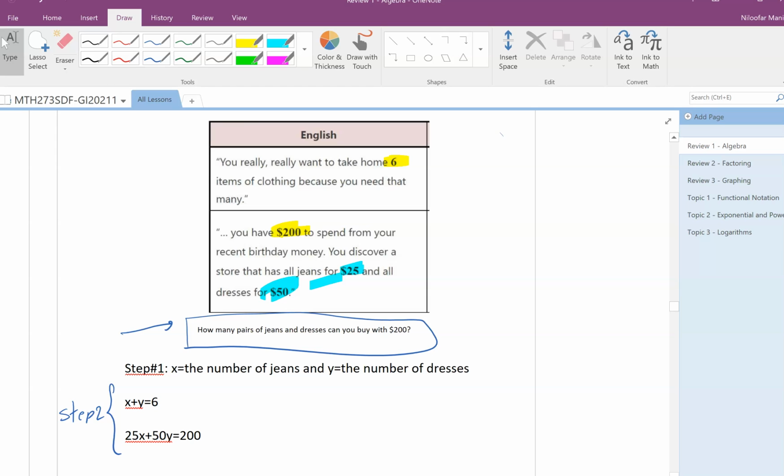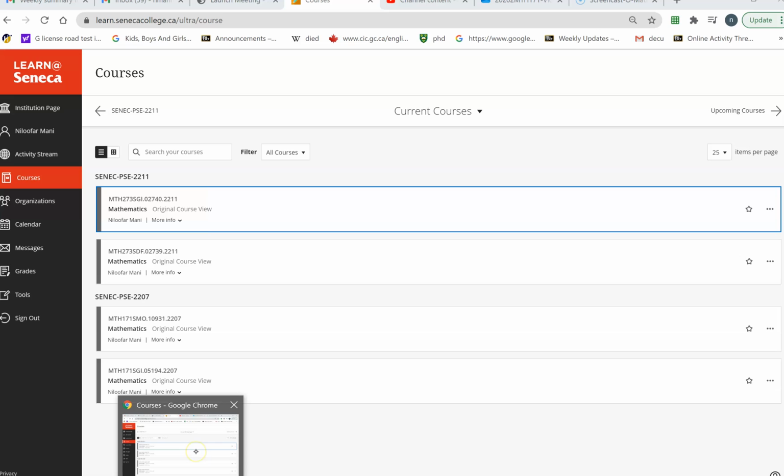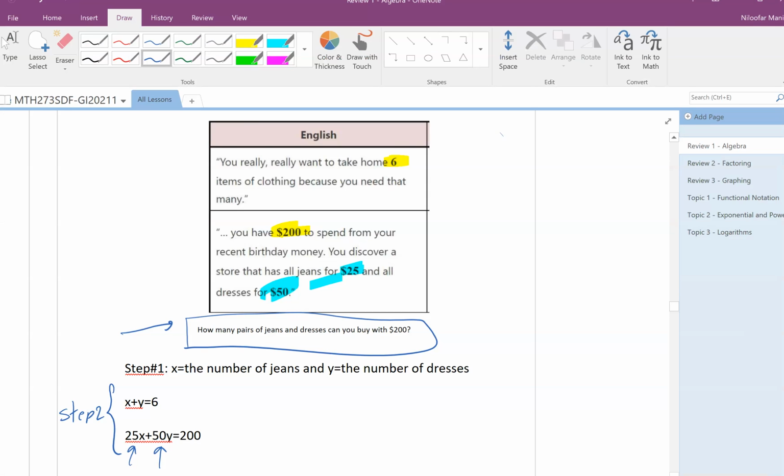Step number 2, define your equations. Make your equations. 2 equations, 2 unknowns. Oh, okay. x plus y is 6 because I want to purchase 6 items. Okay, I buy 2 pairs of jeans. So, how much do I pay? I tell you, pay me $500. You say, no, I have to pay you $50 because it's 2 multiplied by 25. So, we multiply the number by the price of each. So, 25 times x plus 50 times y is 200. Okay, just 1 second. So, that's $200 here. Sometimes I see a student do 200 multiplied by the number of items, 200 times 6. That's wrong. No, that's wrong. Okay, now solve it.